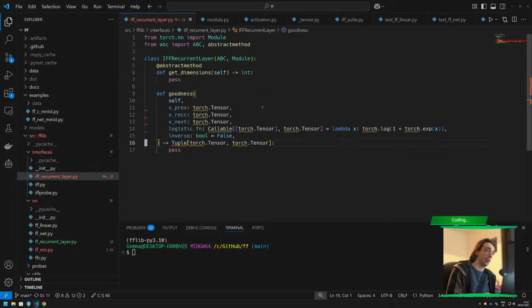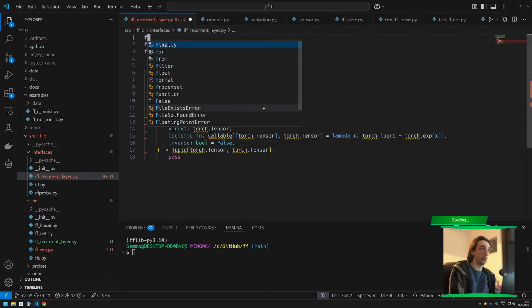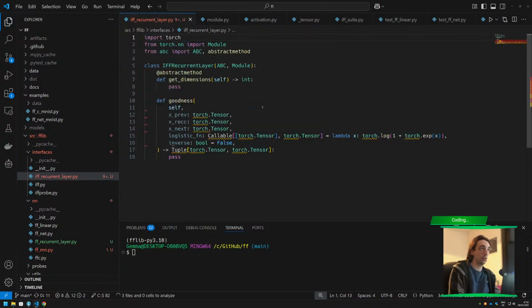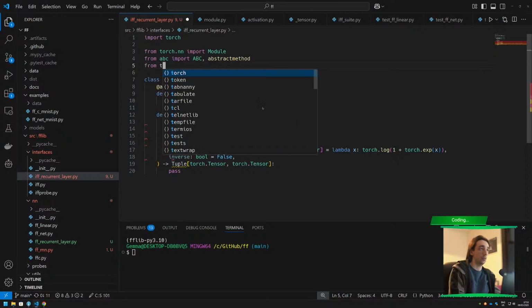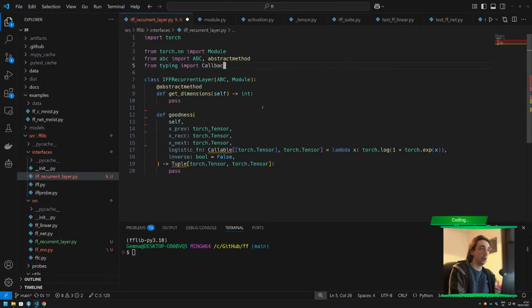So let's say like I pass this, right? And now let's say I import torch, and from typing import callable, tuple. Also, this should be it, right?